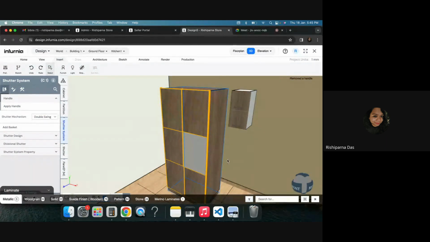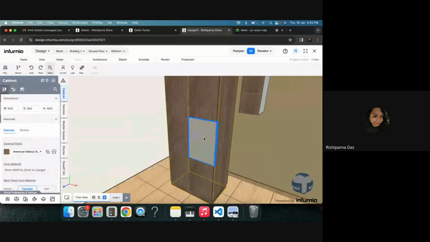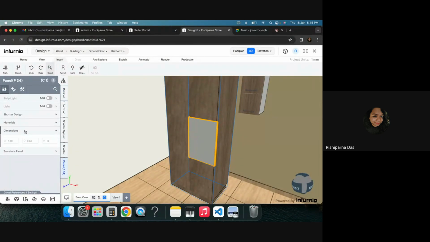So you can see now that this becomes a white finish here, right? And you can also control the size of this, like all of them you can control. Basically you can go into the panel, and when you have this particular panel here, you can create extension parameters of this panel, wherein when you select this panel, in construction of that panel you will have divisional shutter height. You can see that when it's auto calculated, this is the height that is there.